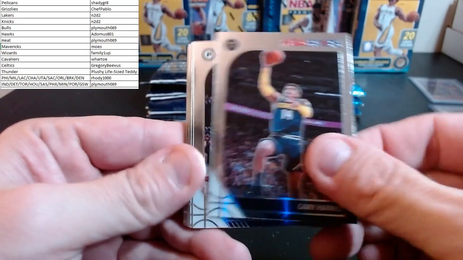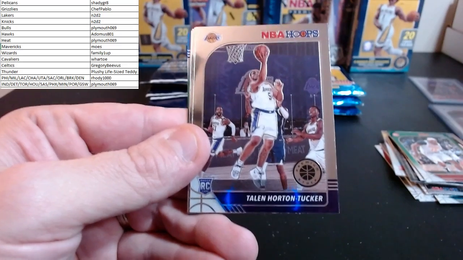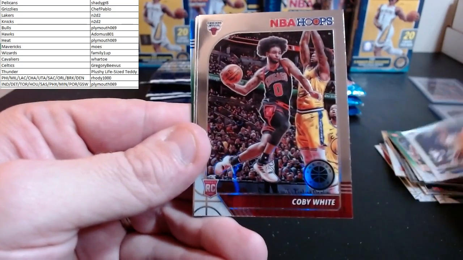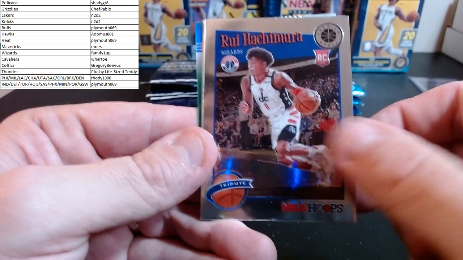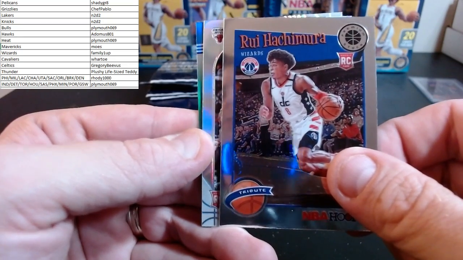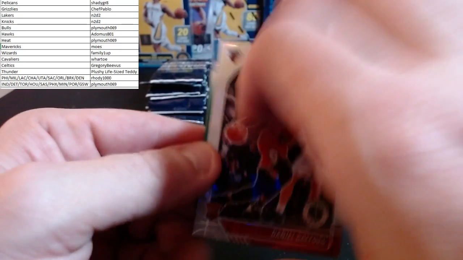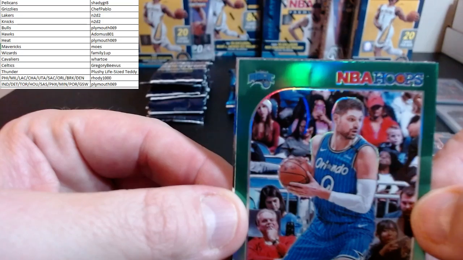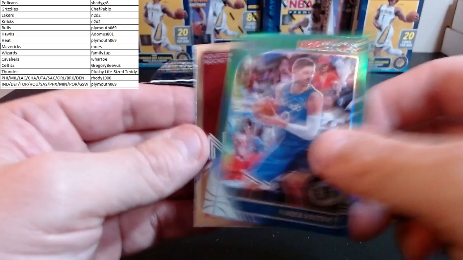Much better. All right. THT. Lake Show. Kobe. First Kobe for the Bulls. And a Rui for the Wiz family. Silver rookie for the Bulls. What a tease on the Daniel Gafford. We're going green behind that. Vooch with a nasty thumbnail at the top there. And another NBA city, the Beard.